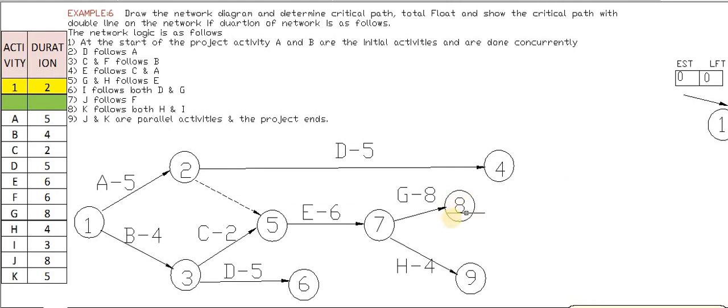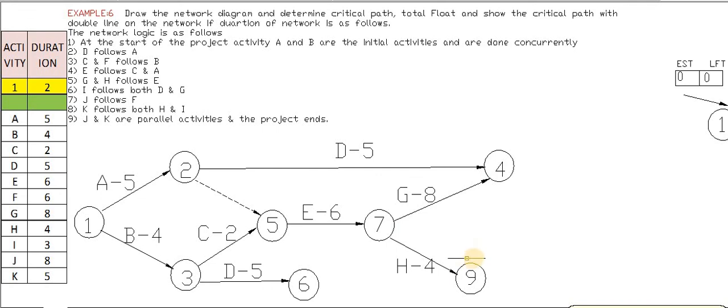That means we have inserted this node and this node to be changed, so that we can extend up to this point and we can have the same point as I. So I follows both D and G. So we will omit this. Why? Because it too is to be ended at the same point, and we will extend this here.